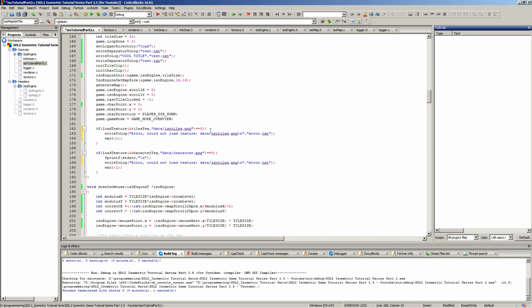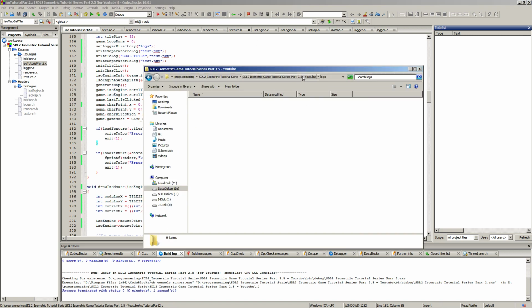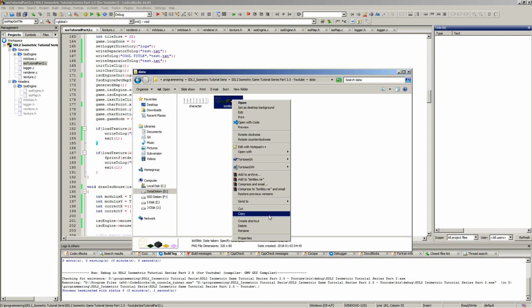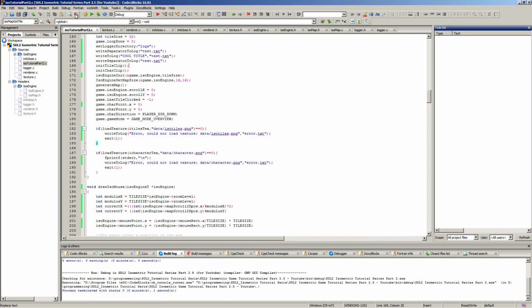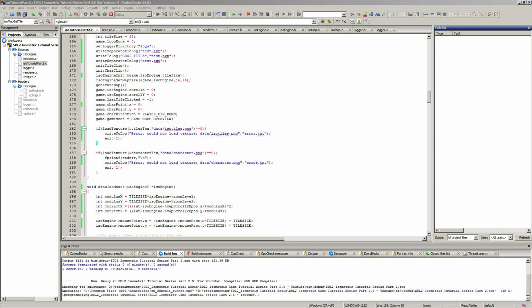And we don't need the extra \n there now because we already have that inside of the logger. So if I rename this isotiles png file, we will have an error. So let's go into data. You can do the isotiles and it's going to rename it quickly here. Isotiles 2, like so. If we now run this, it's not going to run properly.